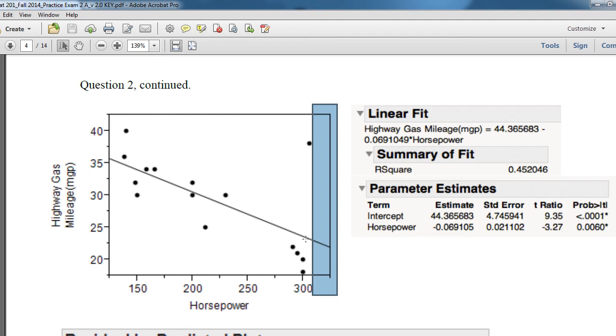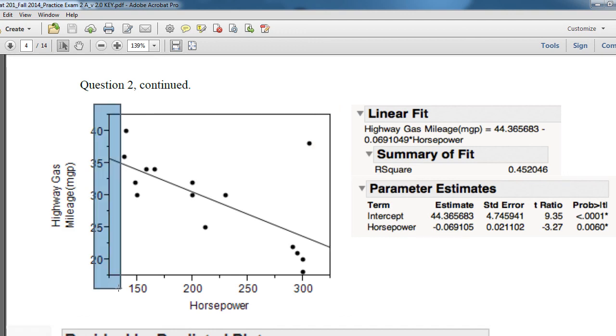If you have a car with 1,000 horsepower, the line's going to go negative. So something's going to probably change here. We're extrapolating this model, putting it out further than it belongs. So that is an example of extrapolation. Once again, making predictions further out on the X space than your model is actually contained in. Sometimes this is called the scope of the model. The scope of the model is the X space for which we can make predictions. So we don't want to exceed the scope, or else we've extrapolated from the model things that we shouldn't get.